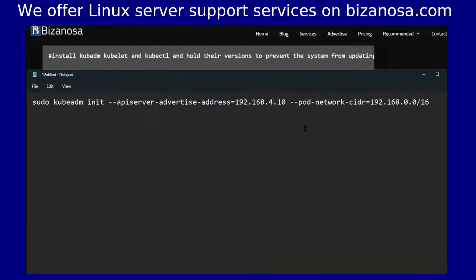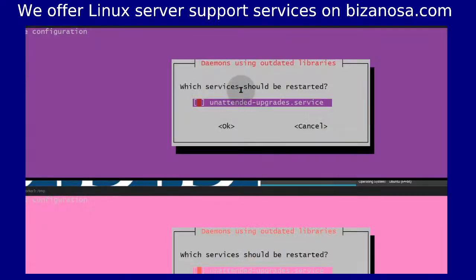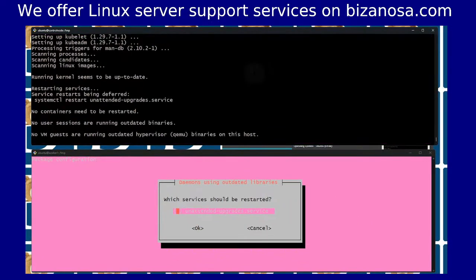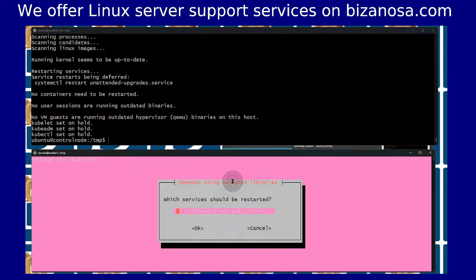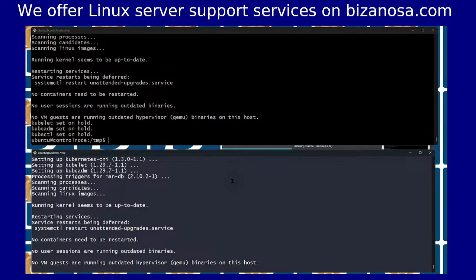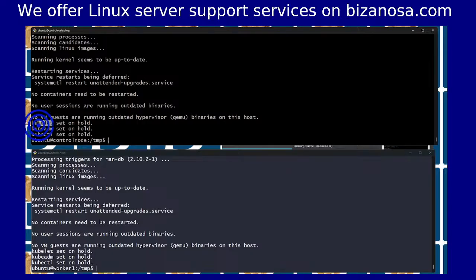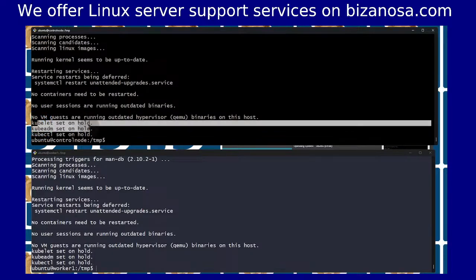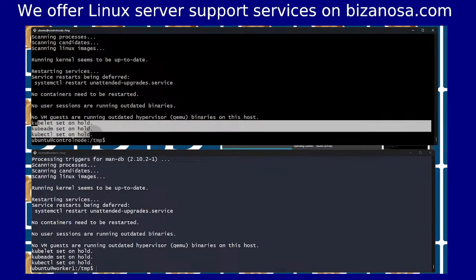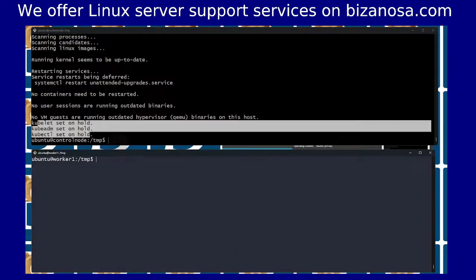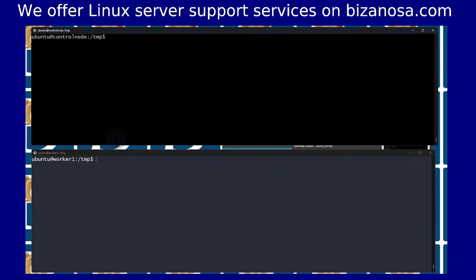So I'm going to use my control plane here, 16, and then pod network. You can change it. You can use whichever network you want. I'm just going to leave it at that. So I'm just going to do tab to finish this one as well. Click tab to go to OK, and then enter. All right. So you can see kubelet has been held back. kubeadm and kubectl as well have been held back. So they will not update with the system. If you update your system, they will not be updated. So Control L, you have to update them manually when updating Kubernetes.